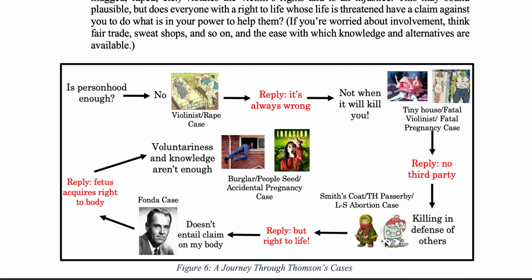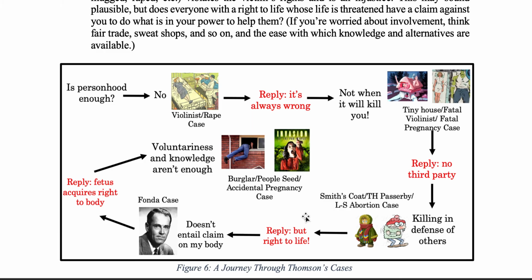You shouldn't just be impartial. You should help out Smith. It's an injustice that Jones has Smith's coat and Smith's going to die because of it. And then you add the passerby to the tiny house case. Not only can you shoot the growing baby with the ray gun, but the passerby can as well, especially if they know it's your house. Oh, life-sustaining abortion. Right. So if the abortion is what will save the mother's life, that's what that's supposed to be analogous to, then the doctor can help save the mother's life because it's her body.